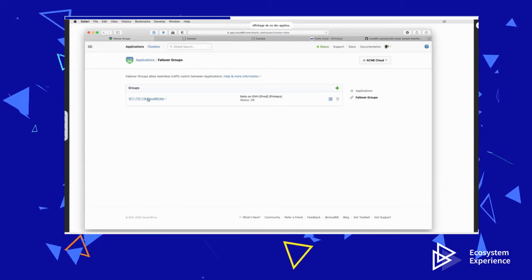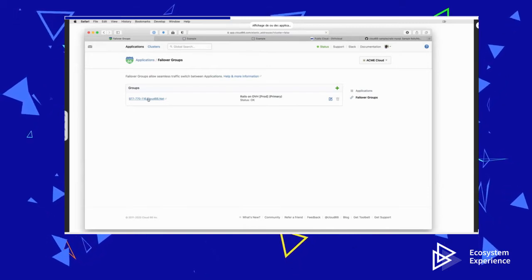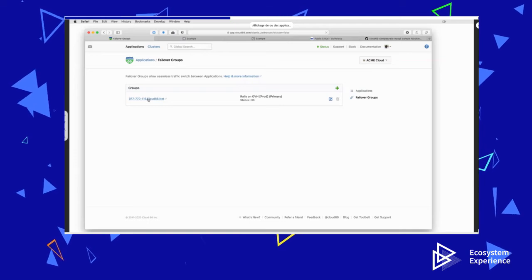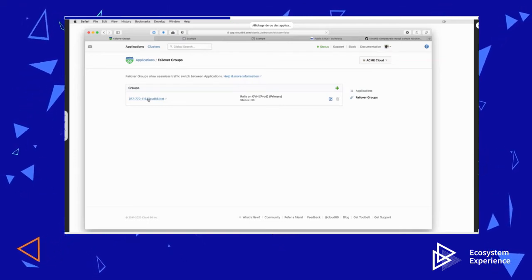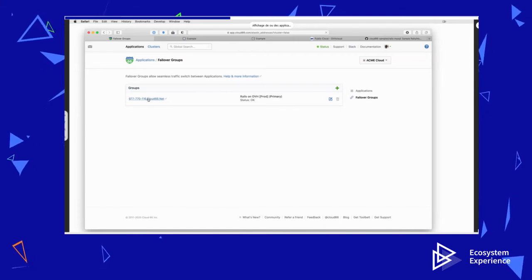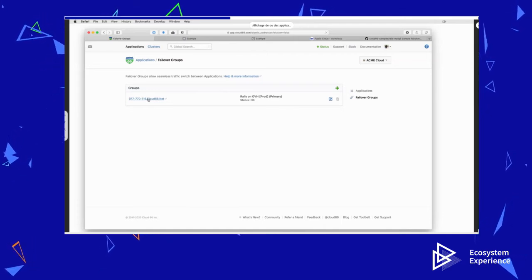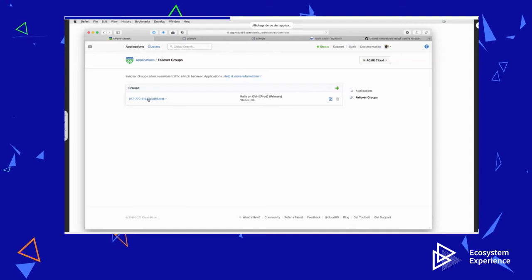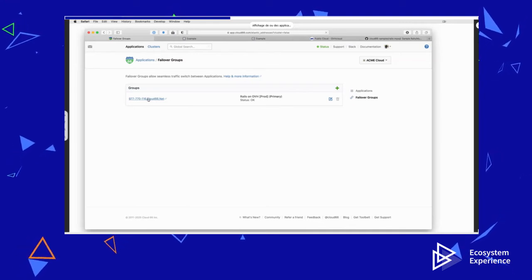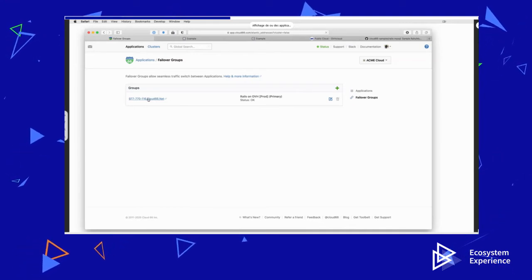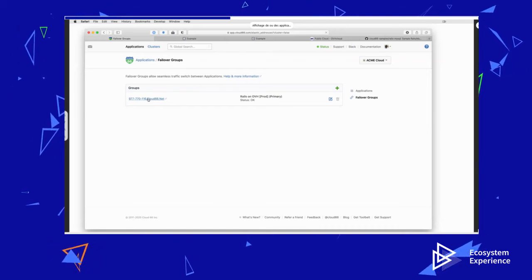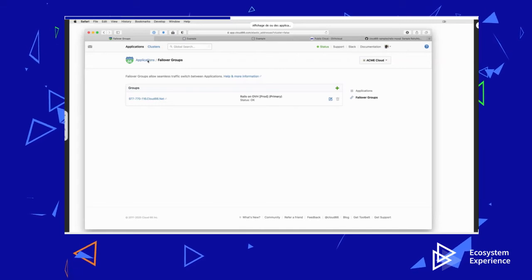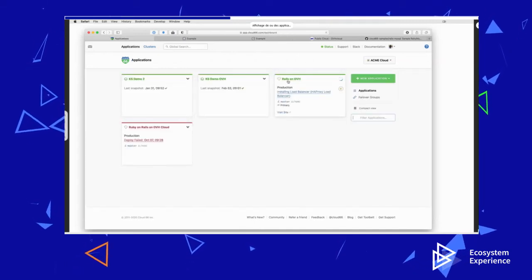So I have two complete separate stacks on two different data centers, even two different cloud providers, that I can switch from the primary to secondary with a click of a button to avoid disaster. This is a very cost-efficient and economic way of creating disaster recovery for your stacks, for your applications, without having to go through all the scripts and runs and drills and dry runs and all the sort of things that come with disaster recovery. So failover groups is a great way to take care of that for you.